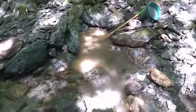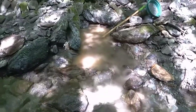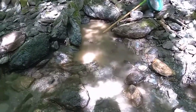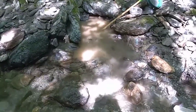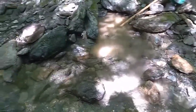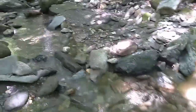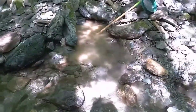I did a test pan — actually it was a quarter of a bucket last night before we left — and I got two nice pieces and a bunch of small stuff. Got some high hopes for this little spot. Don't know how long it'll last, it's not that big. There's plenty of spots — we can check upstream later if I have to. We'll check in later and let you know how we're making out from this new location.